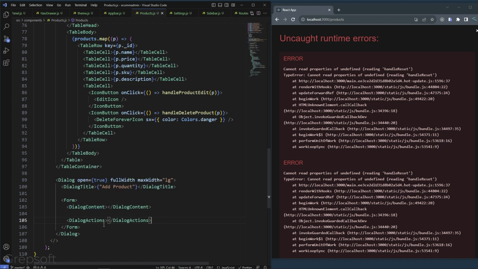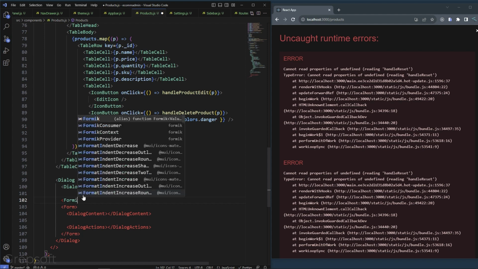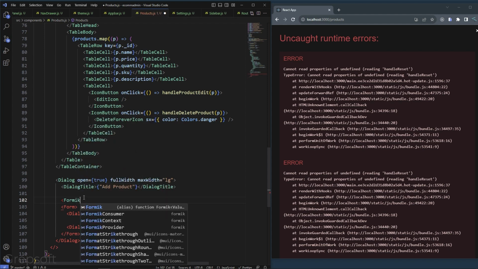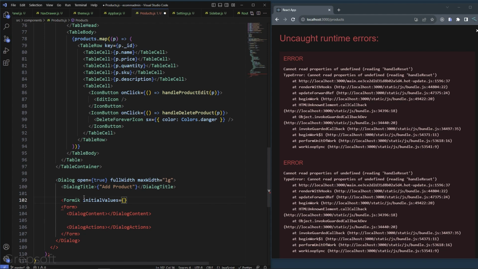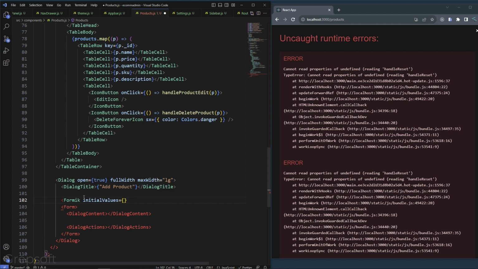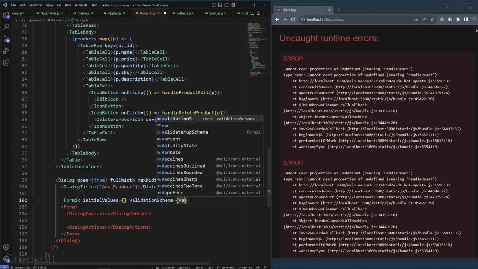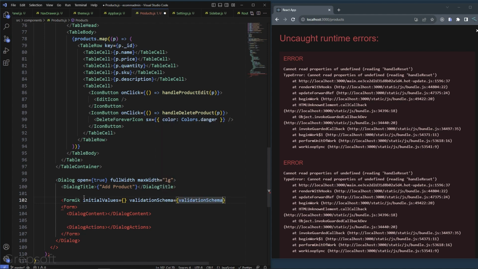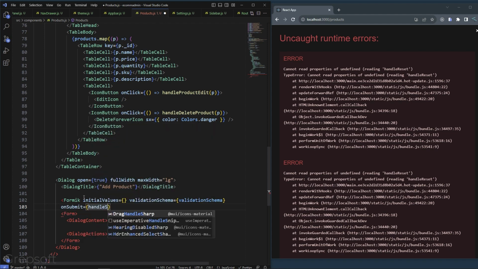Alright, so then what we also need is above this, we need the formik. Okay, and you need to supply initial values, which we need to create first, so we're going to create that, and then we need the validation schema, which is the one we created, and then we also need the on submit, and we will say handle submit.